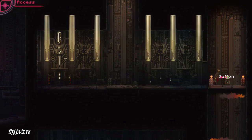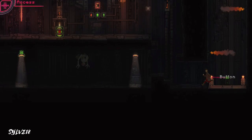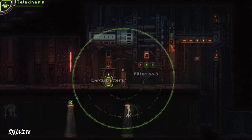Last episode, nothing happened really, but we figured out the battery charger is up there, so we have to go back to grab this battery over here, which is dead apparently. Okay.